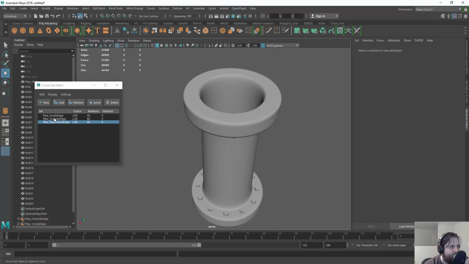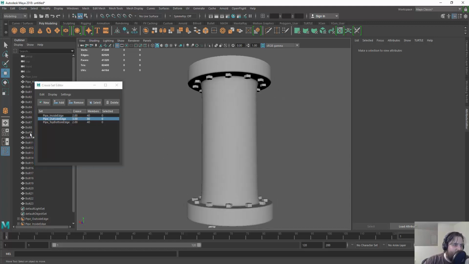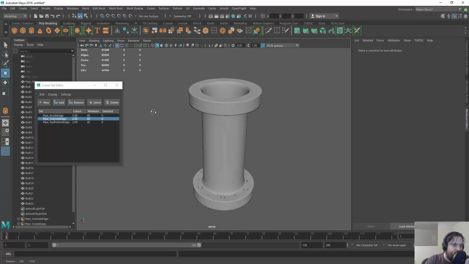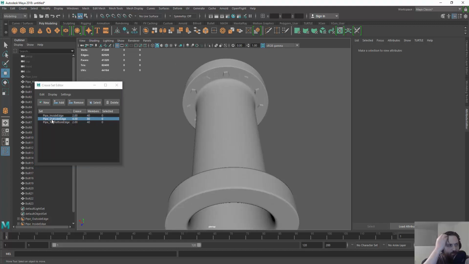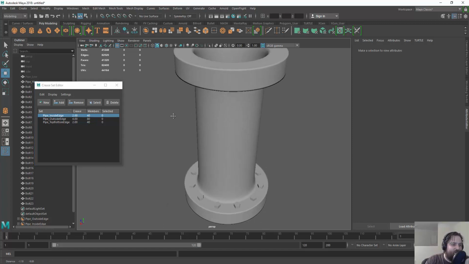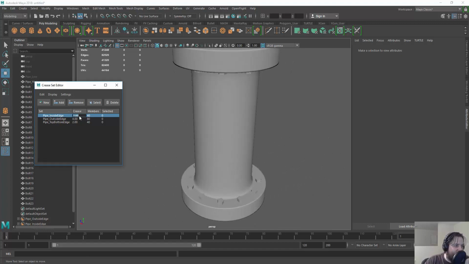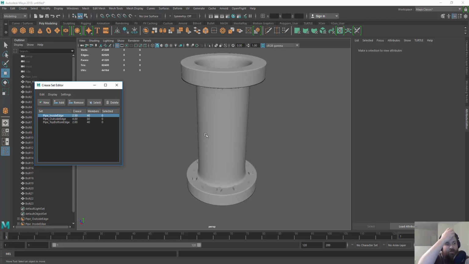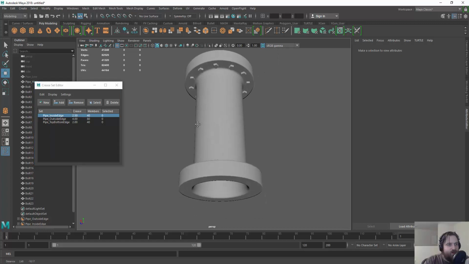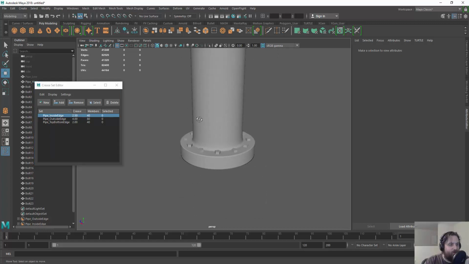So, for example, the pipe outside edge, I think, is one that should actually be a harder edge. So I'm going to hit 3 real quick and see how that looks. I might actually try hitting 4. Okay, so that looks like a pretty tight edge. Then for the inside edge, in a lot of cases, pipes like that have a fairly soft edge. So I might actually do maybe 2.5, something like that. So you'll see that there's some smoothing, but not a hideous amount.